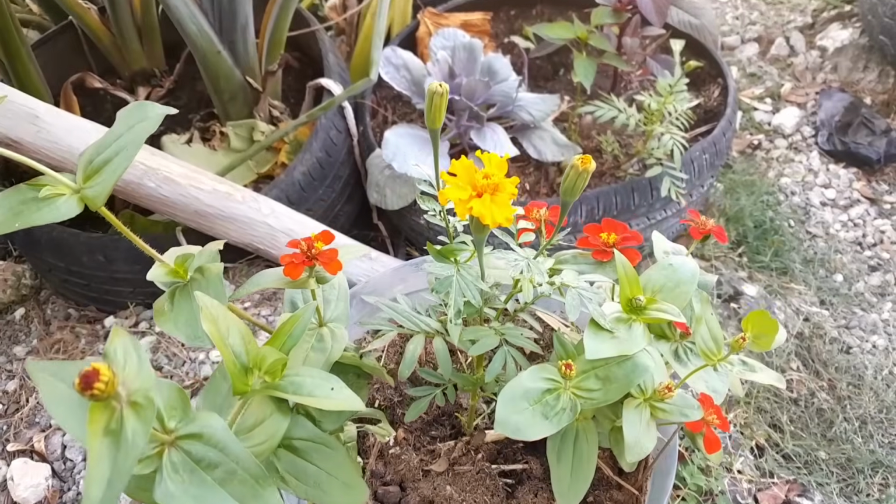So we companion plant for three main reasons. The first one being for pollination. And this has to do with flowering plants, whether it's flowers or vegetables or fruit trees that produce flowers to attract pollinators to our garden. And I'm looking at a carpenter bee buzzing right there on my gungo plant.